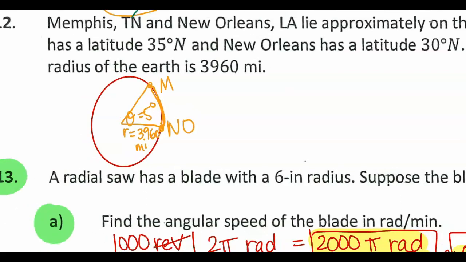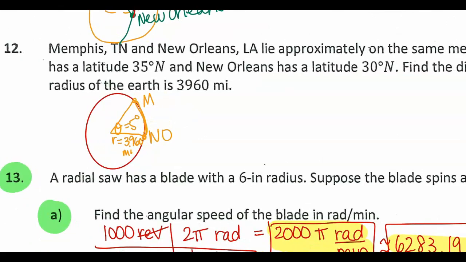So the last thing I need to do is find out what this distance is going to be between these two cities right here that I'm highlighting in red. Let me actually highlight this in yellow. What's that distance going to be? So right now I want you to pause the video. See if you remember from last class, how are you going to find that arc length, the distance between both of those cities? Go ahead and pause the video and find that now.